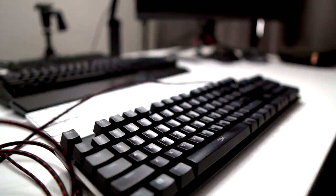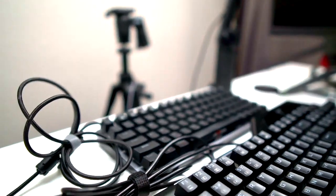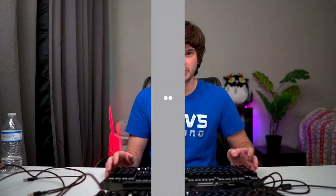As a software engineer, having a good keyboard is one of the most essential pieces of equipment you can have. I have several keyboards in front of me that I use on a case-by-case basis and rotate out every now and then. I'm going to cover what each of them are, their features, and what I like and dislike about each. I'm Taylor Brouwer, and this is my keyboard collection. My goal is to give you insight into what I look for in a keyboard as a software developer, and hopefully help you make a decision on what keyboard you want.